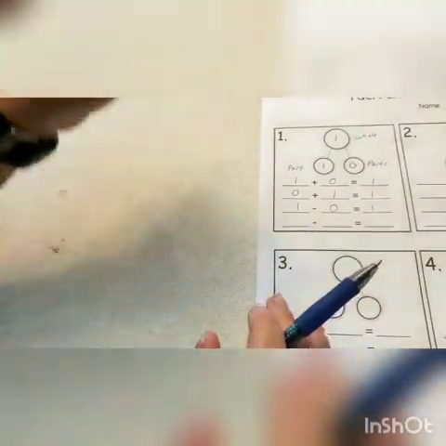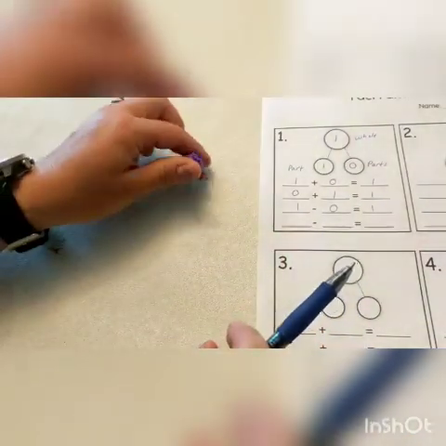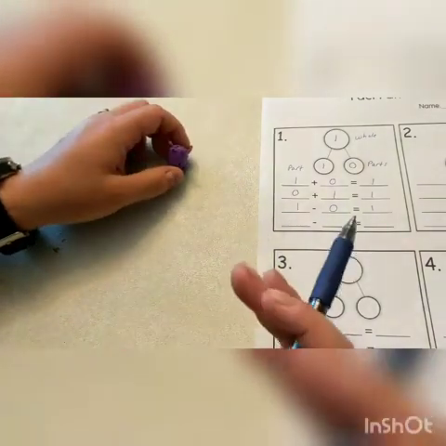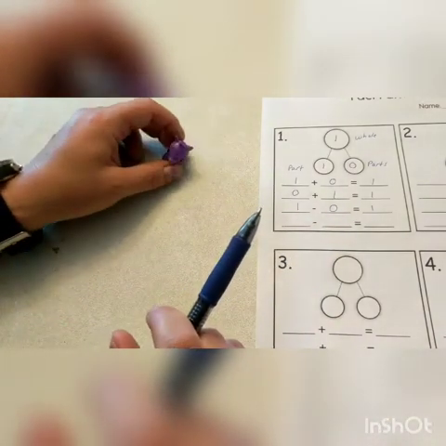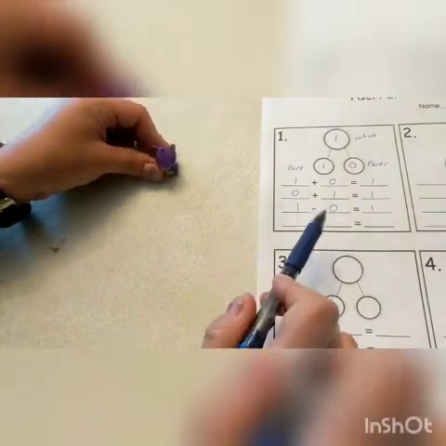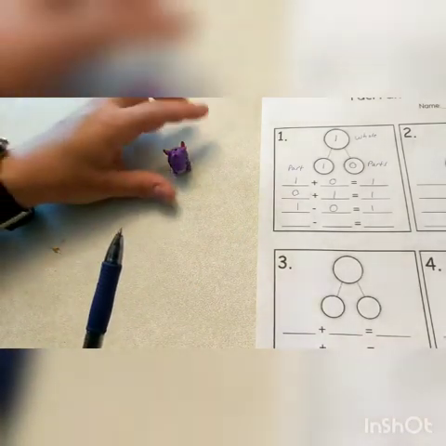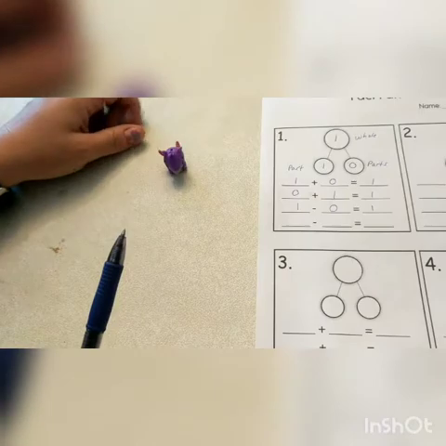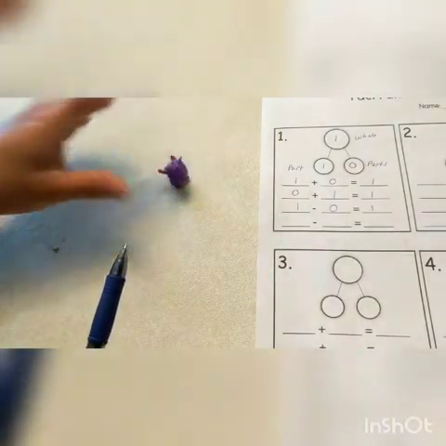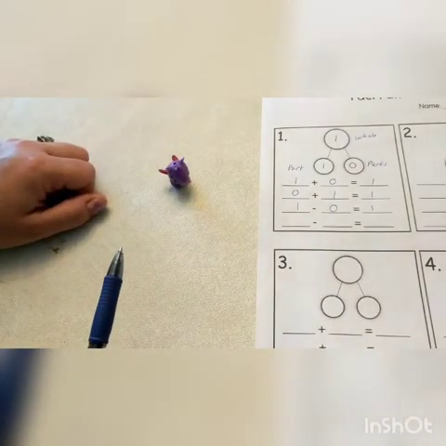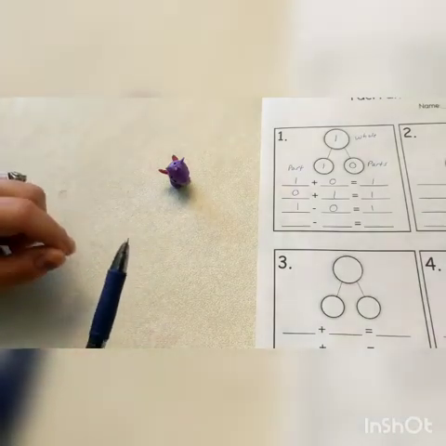So here's our 1 family. If there's only 1 person in that family, and we take 0 away, we're still going to be left with just the 1, right? And if we have 1 and we add 0 to it, it's still going to be just 1 in that family, okay? So the whole is just going to be 1.